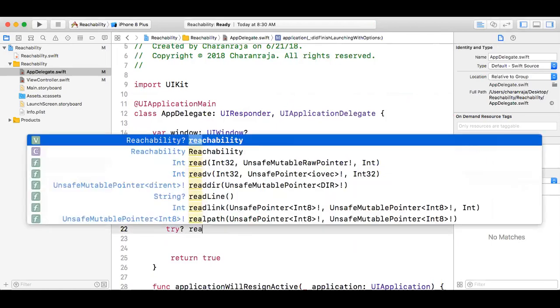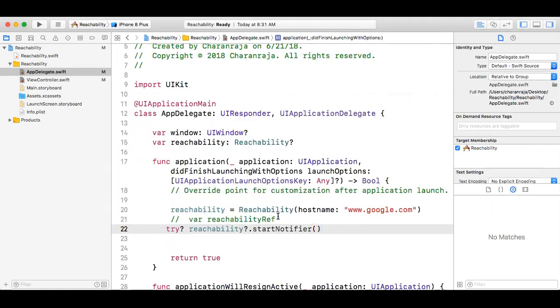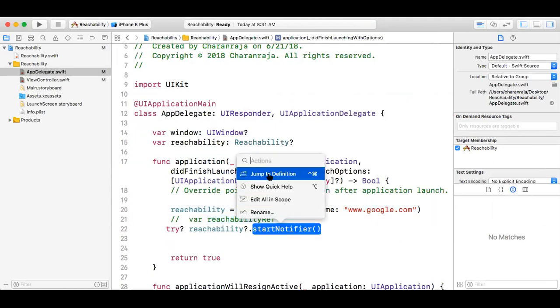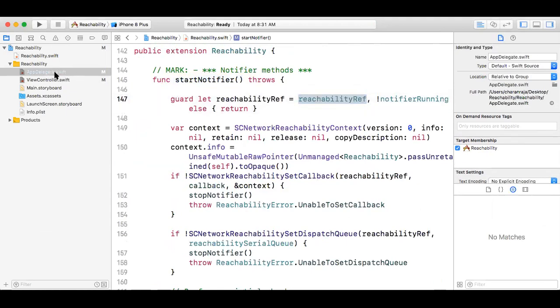Now in my reachability class, I will start the notifier. From this initializer, I'm having one variable. If I go to start notifier, in the start notifier they are checking for the variable. What is the variable we have taken? This is the variable they are checking.